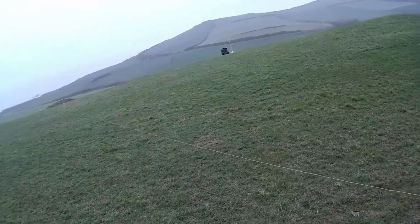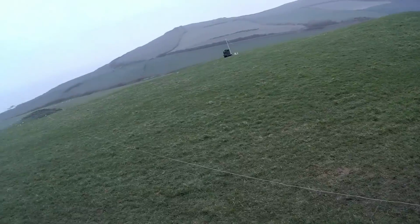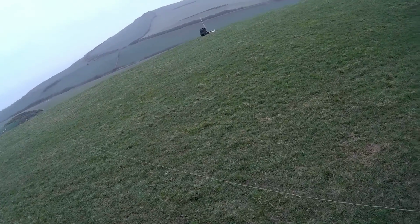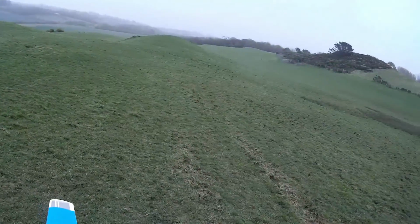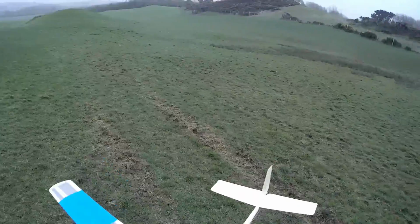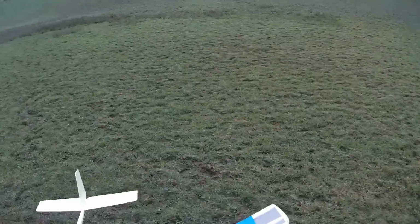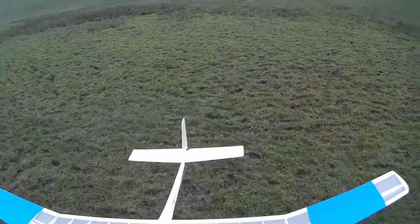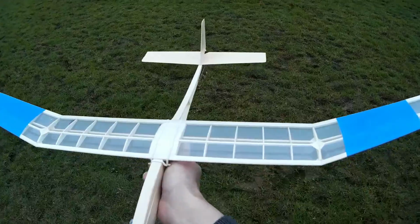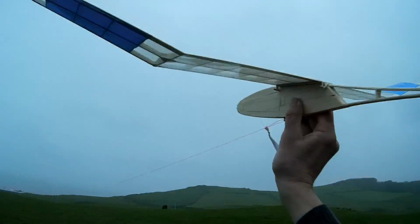So it's just picking up the tension about there. So it's my 20 meter high start, so it's 4.5 meters of 1/8 rubber, 4.5 meters because that's what I had. The rest is made up of fishing line. So I'm just going to come back a little bit. Just keep it fairly soft. That should do it, just to try it.